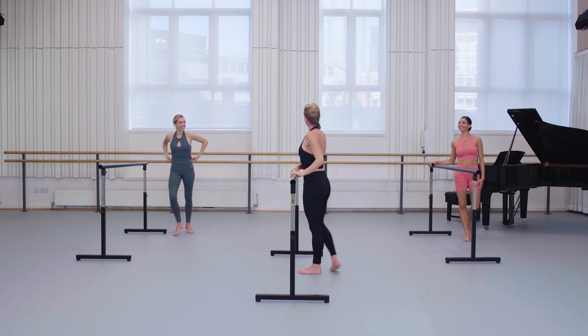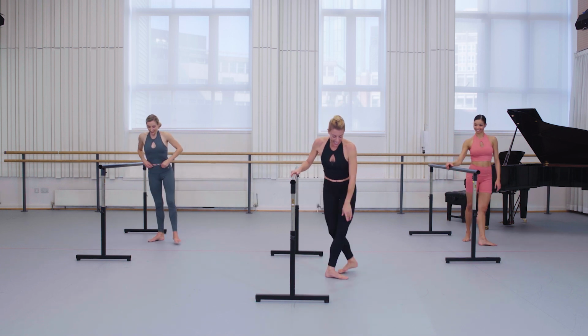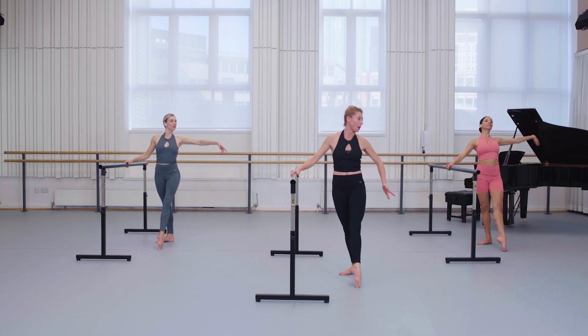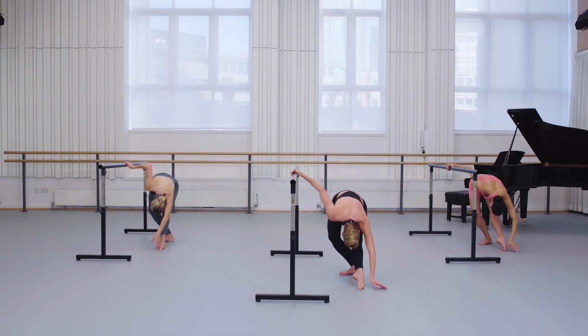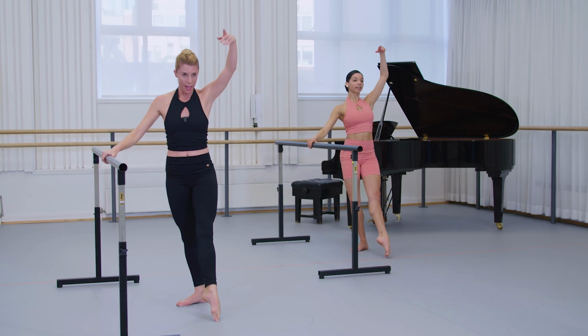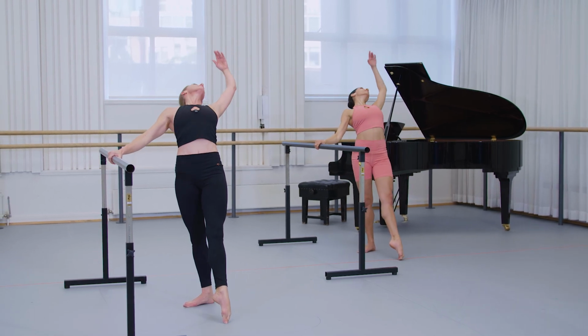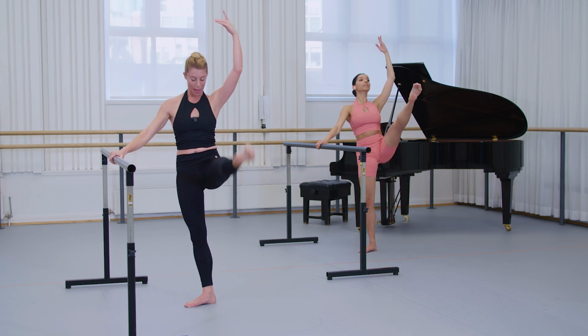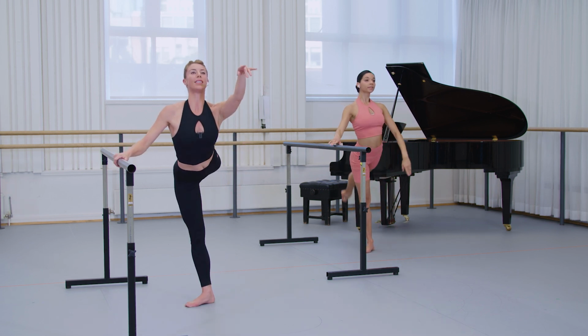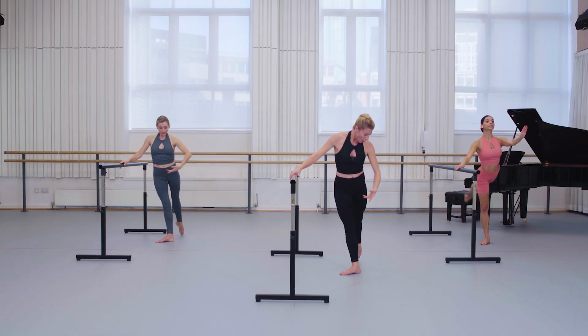We're so nearly there, girls. Let's do it. Extend that leg devant, little swifter this time. Breath in, breath out, over we go. Up through the body. Cambrai back. Lift the arm and leg. Brush the leg from front to back. Find arabesque.